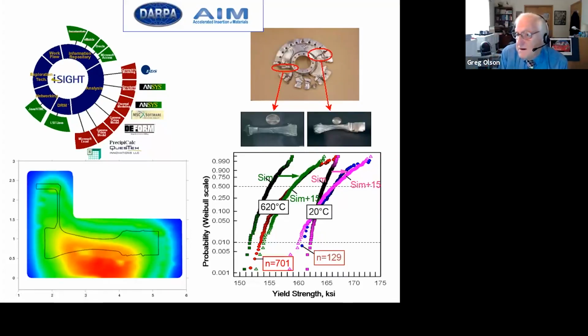And then ultimately, we did develop strategies to predict the cumulative probability distribution of properties from the variation that can occur during manufacturing from the allowed tolerances of the specifications of material composition and processing. And we were able to get information that normally would take a lot of time and money and a lot of testing, like 300 turbine disks before you'd have enough data. And we could, with only 15 data points and mechanistic models, actually predict this 1% minimum property at room temperature and elevated temperature. So we demonstrated the strategy to get the qualification data of necessary minimum properties very efficiently by predictive modeling based on these CALPHAD tools.